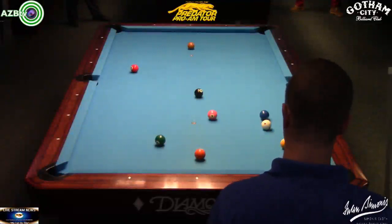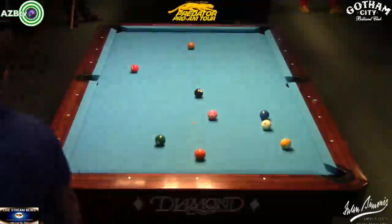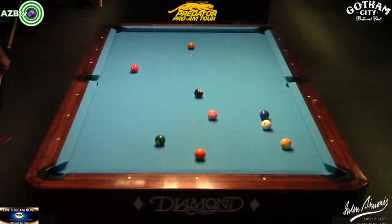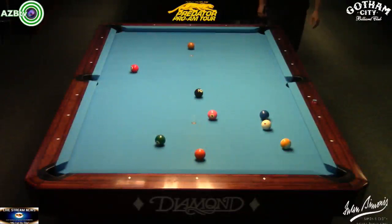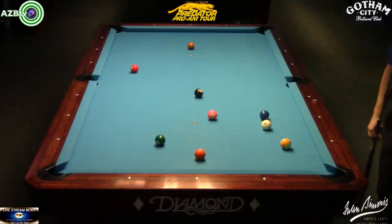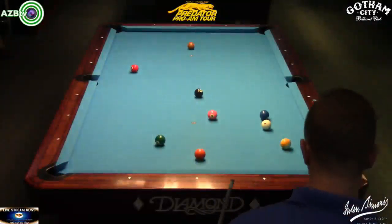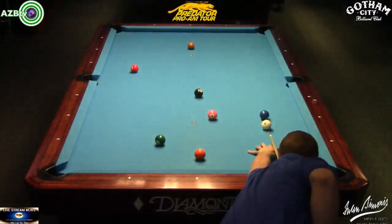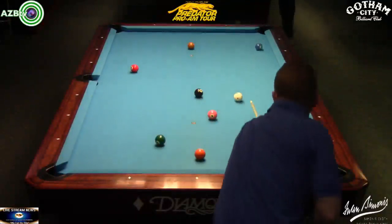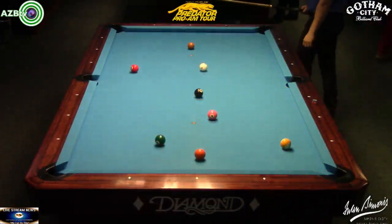A little straight now, the 3 ball being up there. Actually, he's not that straight, actually. But he does have to follow it straight up, cutting the 2, of course. But there's nothing in the way up there. But getting back to the 4, he's got to play it on the short side of the 3 for the side pocket. This way he can go 3 rails and come back out. Or if he follows it too far, the 7 ball's a big ball. So he does have a little bit of an angle, like you said. And he left himself the short side, like you said.